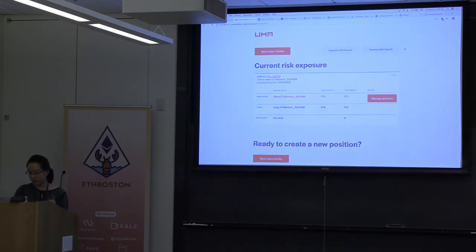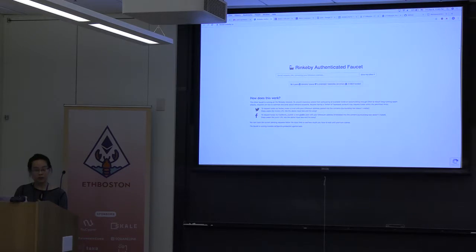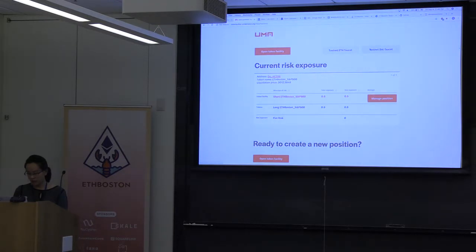Yeah, that's true. So I already have testnet ETH and testnet DAI. I'll show you, if you click this, you'll get sent to the Ropsten faucet. What you have to do is basically plug your Ethereum address into a tweet or a Facebook post, and then send a link to that here, and it will start giving you Ropsten ETH. And then to get more testnet DAI, once you have that ETH, you have testnet ETH to pay the gas to get your testnet DAI.